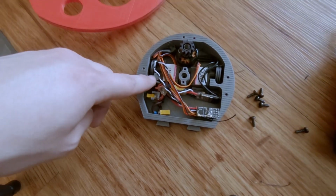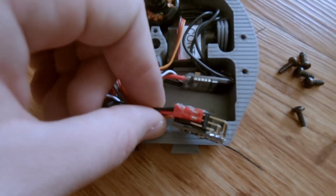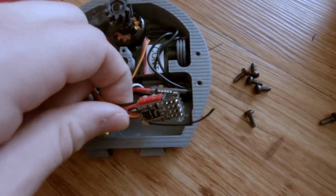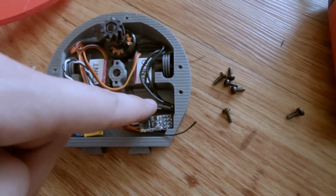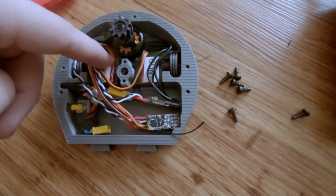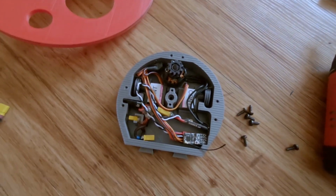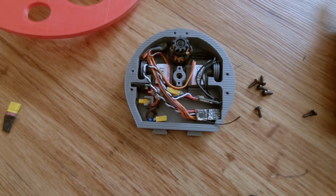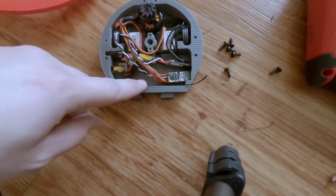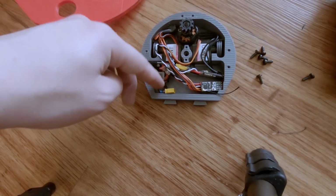We also have the output of the BEC wired to this red plug here, which then feeds power to the receiver at 7.4 volts. And I just wired that to channel 4 because I'm not using that. You can see channel 3 is wired just to the signal wires for the ESC, and then channels 1 and 2 are the signals for the 2 servos. Those servos are just configured for drive, so I can swap those 2 channels if I need to make it steer properly. And then I have the battery plugging into this XT30 here.